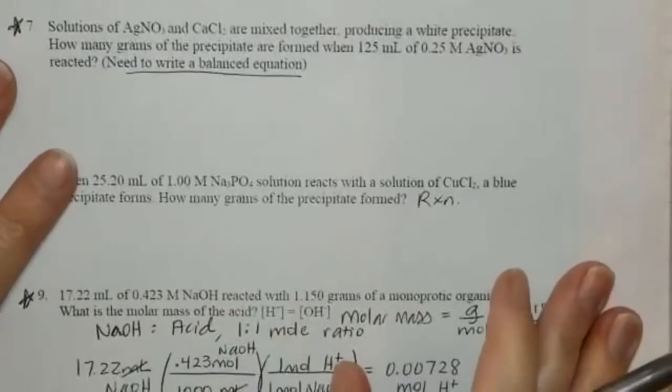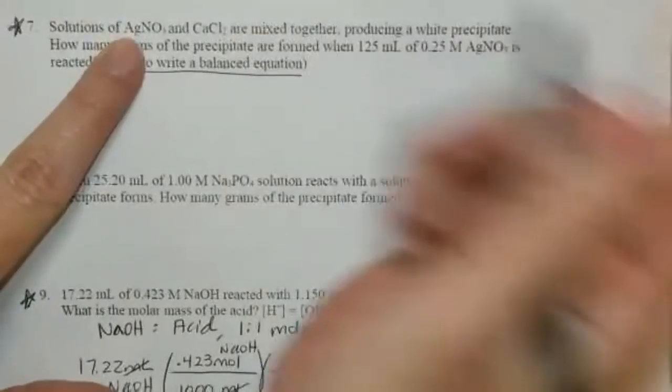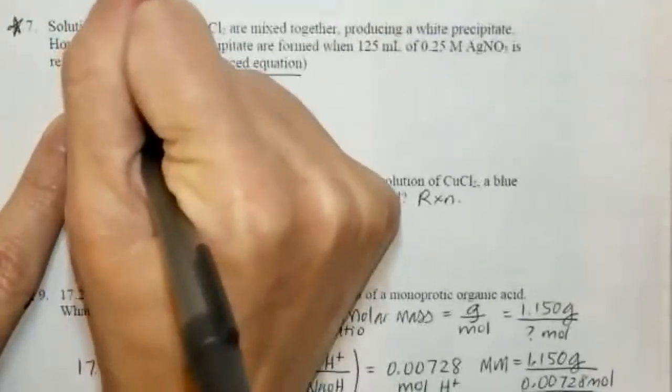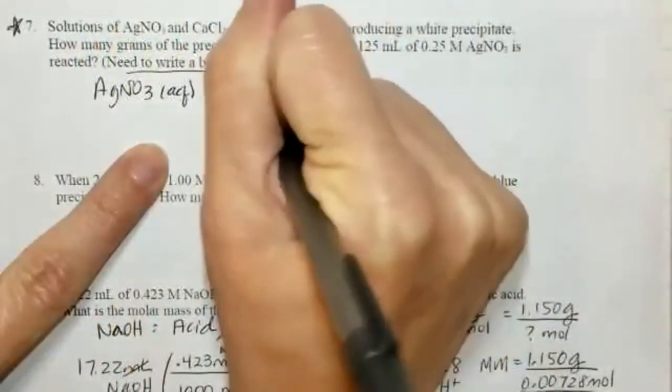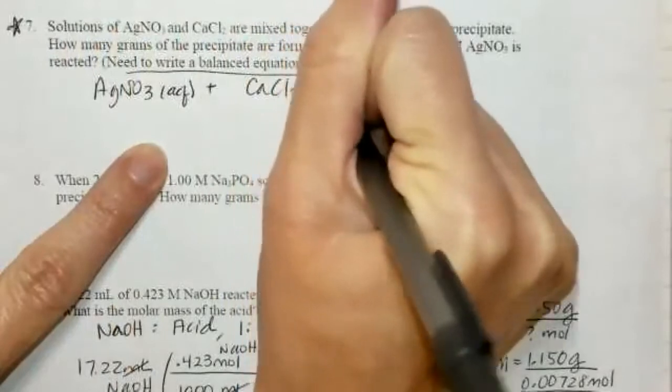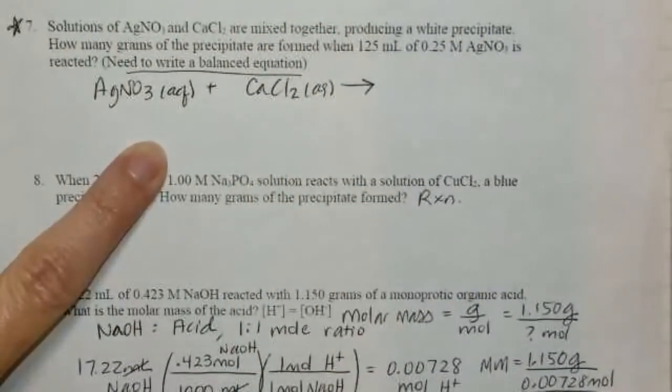What'll be helpful here is that it'll help us review double displacement again, and then also look at the stoichiometry of this. So now we'll go back and do both. So we have solutions of, so that means that the silver nitrate starts out aqueous, and the calcium chloride also starts out aqueous. And we know we form a precipitate here because that tells us we form a precipitate.